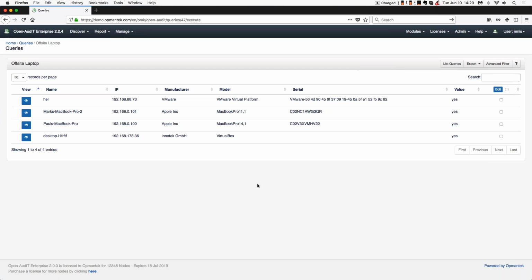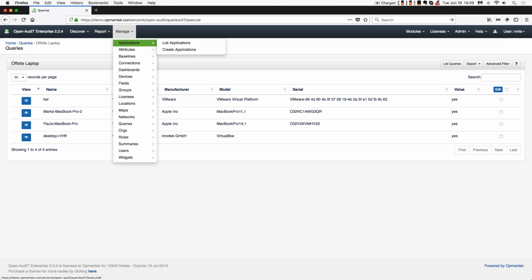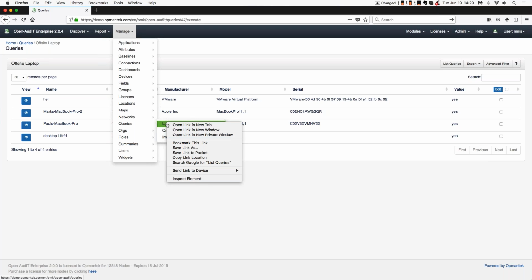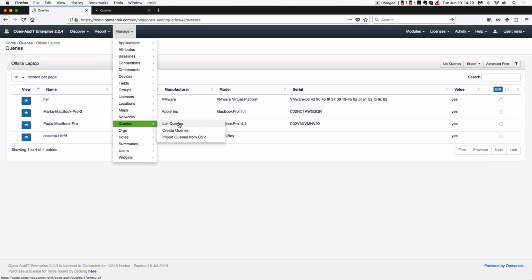So this is the results of that custom query. Let's take a look at what that query looks like. Now, I want to leave this custom query on the screen, and I want to open the list queries window. As a best practice, this is a web application, so I'm going to right-click and use my browser's context menu to open in new tab. So that list queries screen is now opening in this new tab.